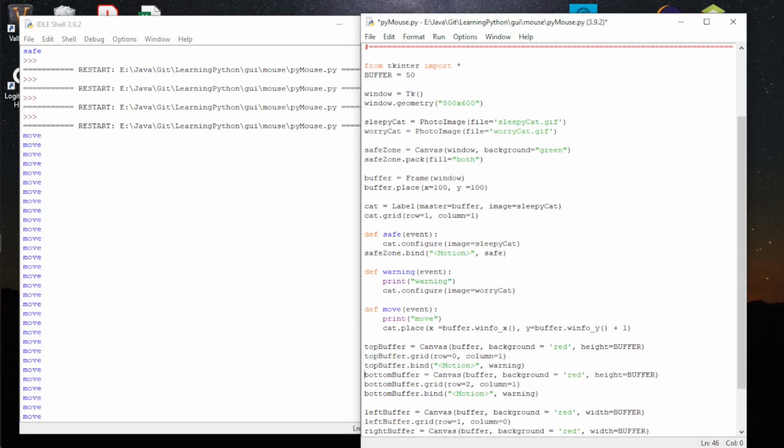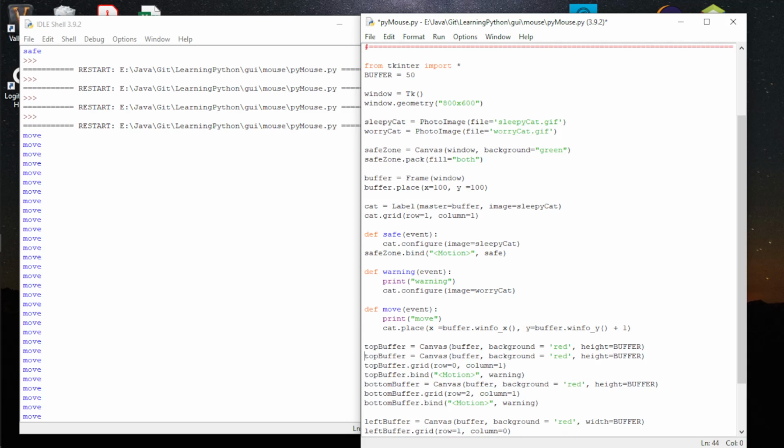Anyway, we want the cat to have a warning, and then we want the cat to move from there. So, what if our top buffer was instead of one item, let's say it was two items. So this is where it becomes a little bit tough to get motivated to change your code. But let's say top buffer W and top buffer M. So the orange is going to be the warning and M is going to be the move.